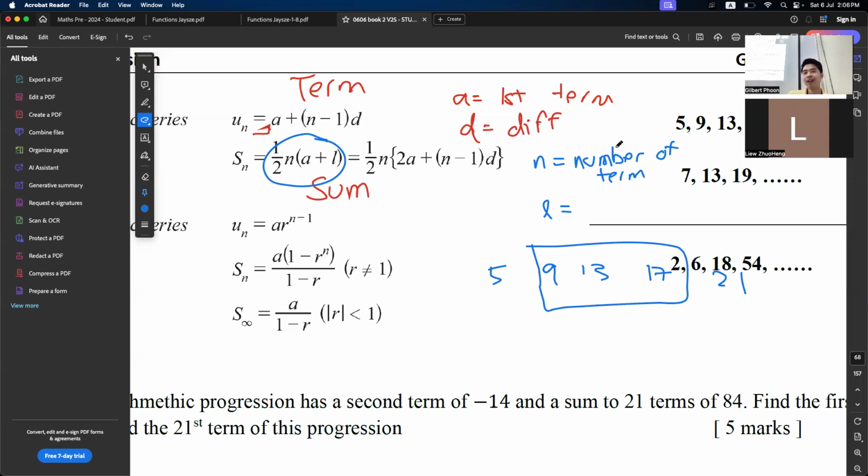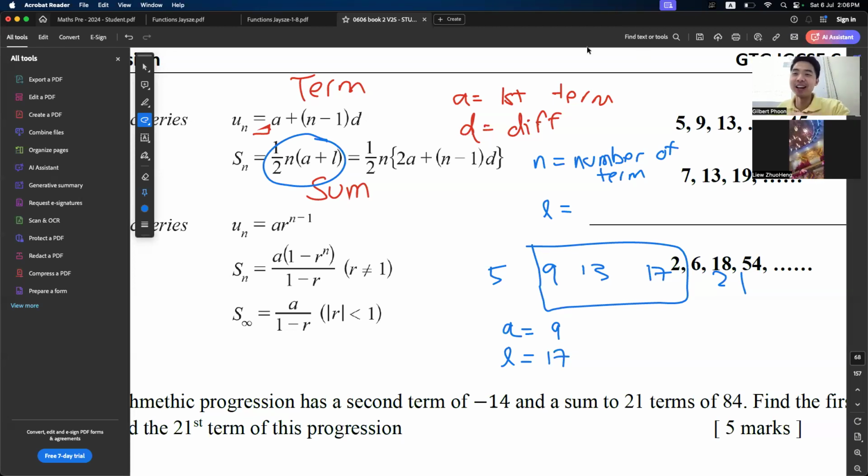Hi, sir. Hello. Hello. It is 9 and 17. 9 is your A. A goes to 9. And what's this permutation? L is going to be... Permutation, bro. This one is arithmetic, bro. This is arithmetic progression. Oh, arithmetic. Never mind. How noisy are you? Shut up. Where is this? Can't see. Screen so small. This is your school. Hey, hello. Internet. Shut up. Very noisy.